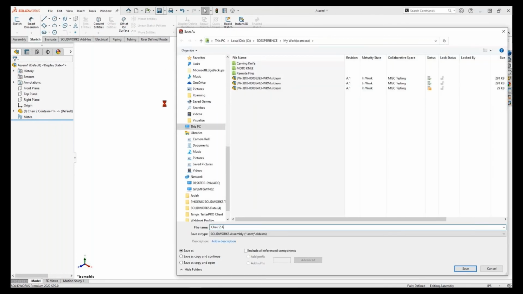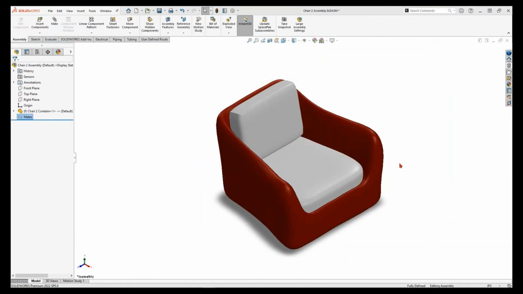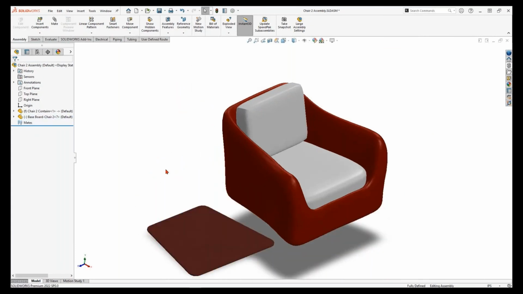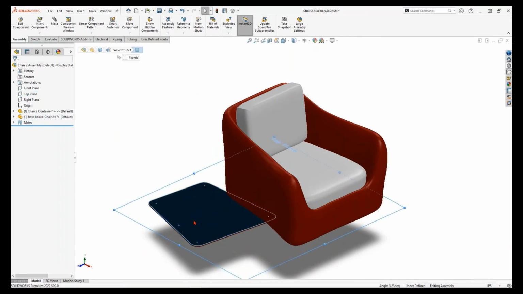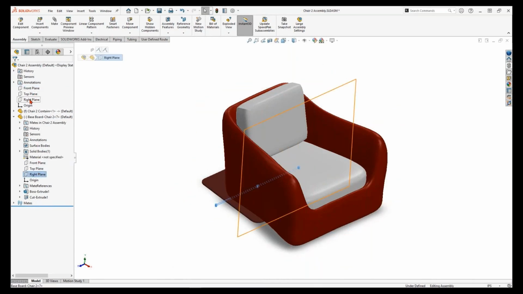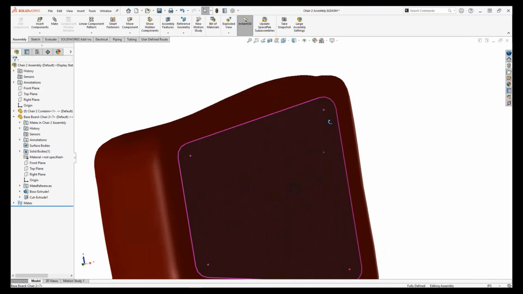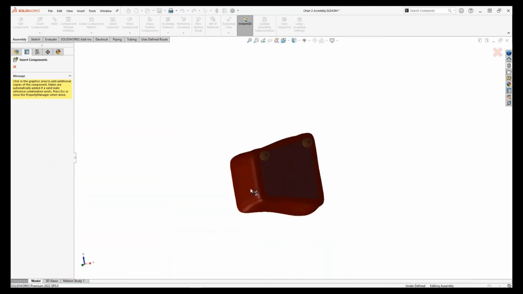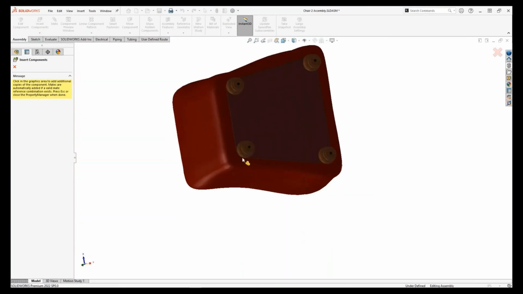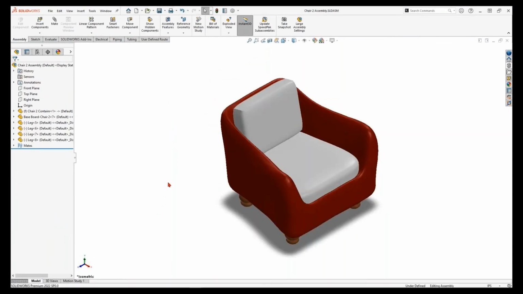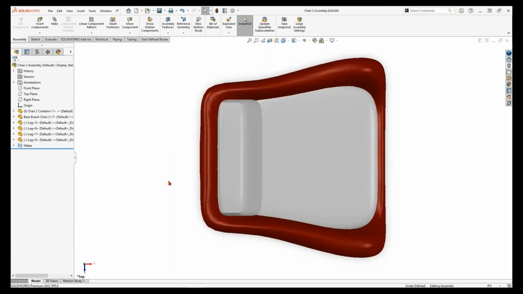Now I can save my assembly and start adding additional components, whether it's frames or a board in the bottom. Here I'm going to put in a board, and some feet, and I'm going to position it and mate it together using standard mates, mating the planes together. In this case, I pre-designed the part so I know where the planes are, I know it works. I created the feet for this chair and made references to it so they snap in place automatically. I can just drag and drop my feet onto the chair, they snap into the holes, they're fully seated, and it's good to go.